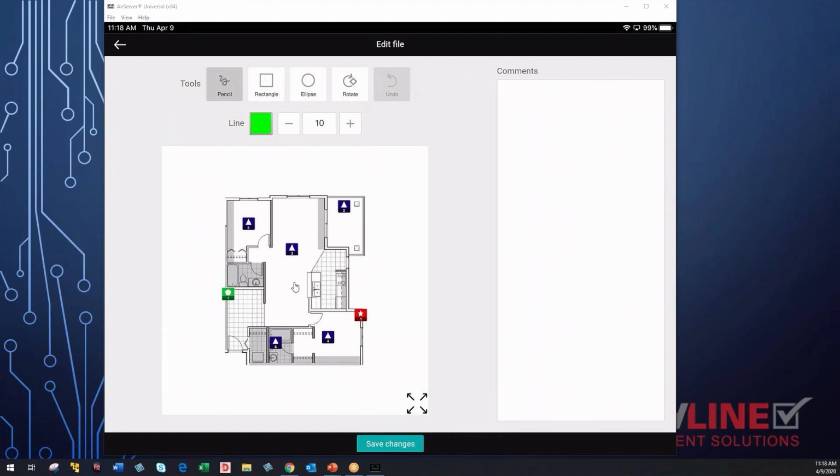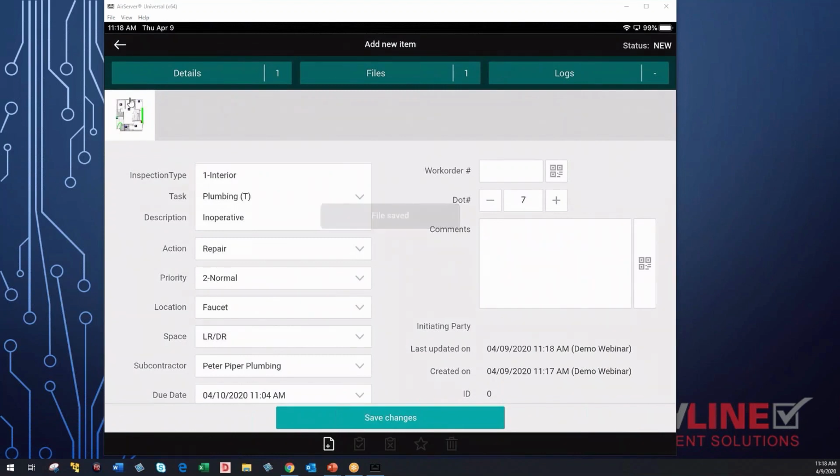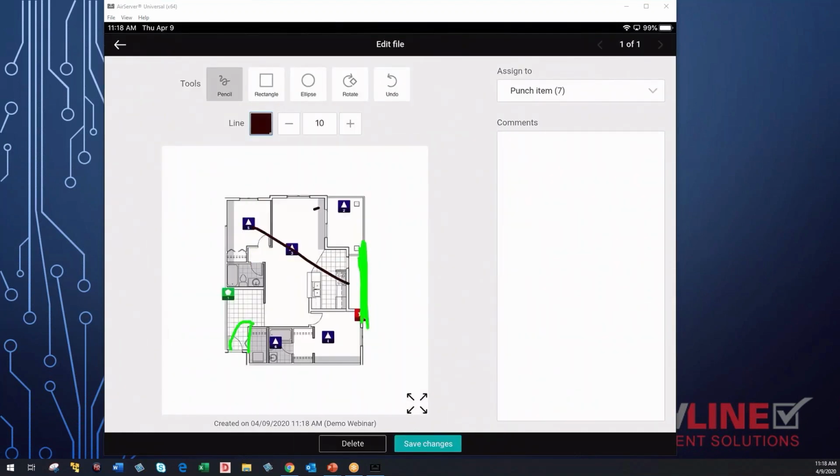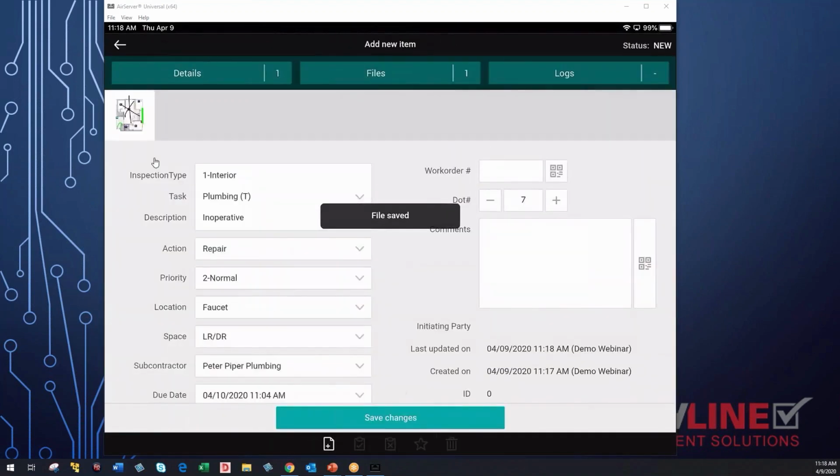So now you can mark up the floor plan. Maybe we want to show there needs to be a wall here. This door needs to open the other way, so on and so forth. So you can mark up your floor plan and save the changes. And that'll go out with the reports when you send it out. Also, when you take photos and mark up floor plans, these thumbnails up here, you can click on them and it'll open them back up in the editor. So I can open that up, we'll change that to a darker color, and you can mark it up further and save changes. So you can always edit them further by clicking on the thumbnail.